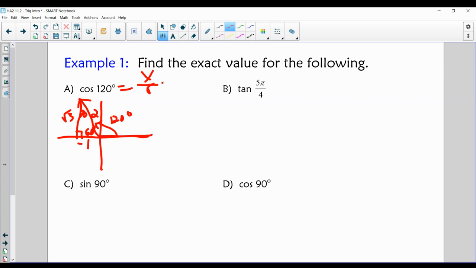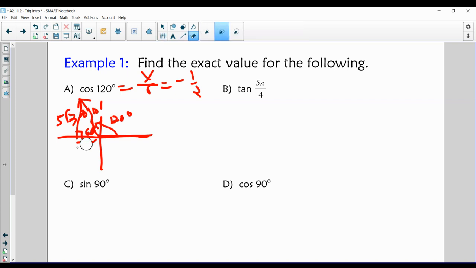So if I do x over r in this one, that would be negative 1 over 2, so negative 1/2. So let's say instead of making that side a 1, let's say I made that side a 5. Then this side would be 5 square root of 3. This side would be 10. That would be negative because it goes to the left, and that would be negative 5/10 for x over r, which still reduces to 1/2.